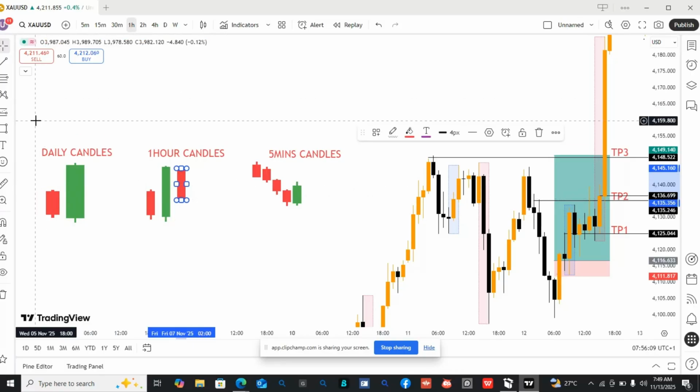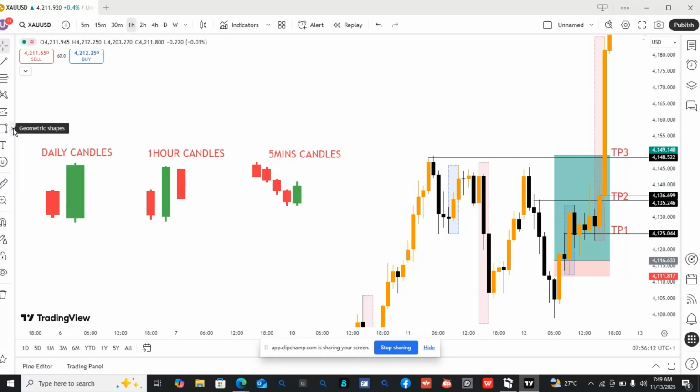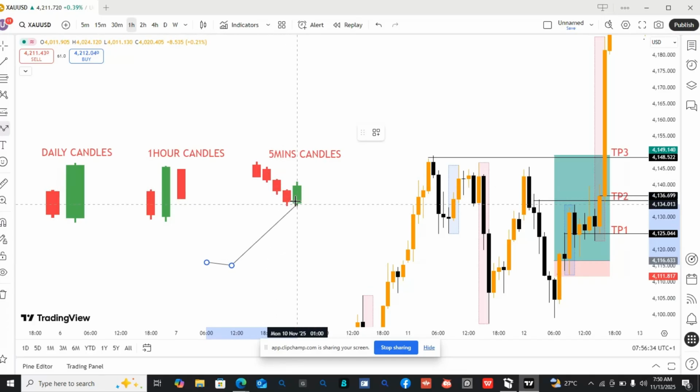Now if you come to the 5 minutes time frame, you will notice that a bearish structure will be forming. The 5 minutes candles close bearish, close bearish, close bearish. This is what we notice on a 5 minutes time frame. As this thing is coming down, all I'll be waiting for is to notice a bullish engulfing candle at a particular zone. It could be a fair value gap or it could be an order block. When I notice this bullish engulfing candle here, that means the buyers are ready to take over.